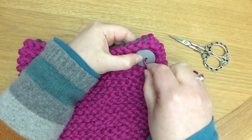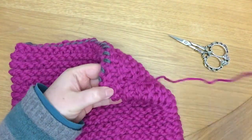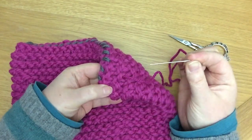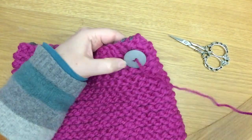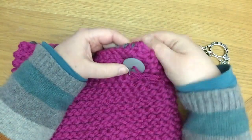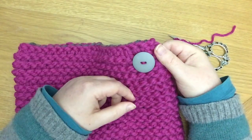So I'm going to go all the way through to the other side of the fabric, the other side of the hat here. I'm just going to find a place where these stitches can be indiscreet. This is why I've chosen yarn that is the same colour as the hat colour. I have the fuchsia pink in the super chunky, and now I'm using a fuchsia pink to sew on the button. There you go. It's just a few stitches, it's as simple as that.